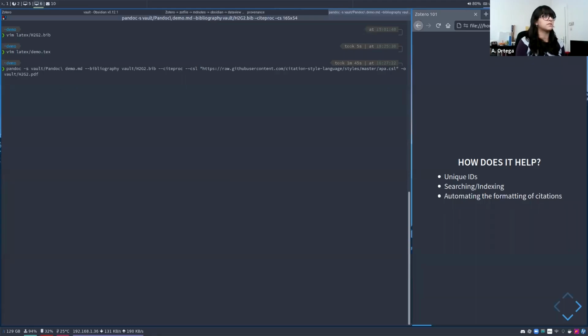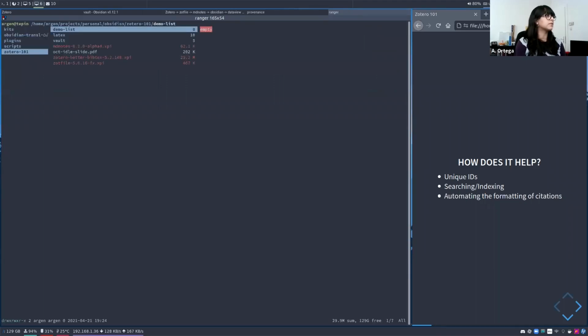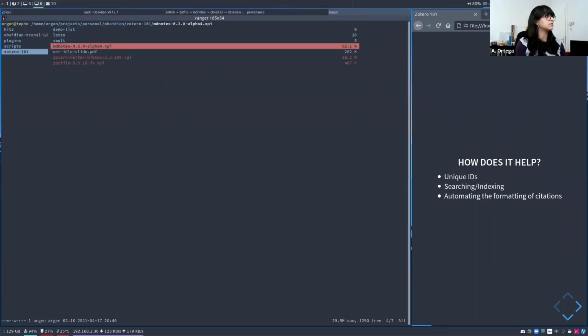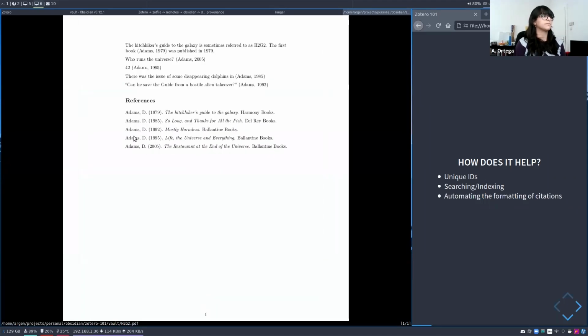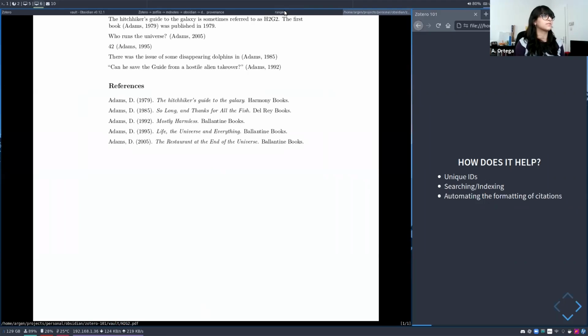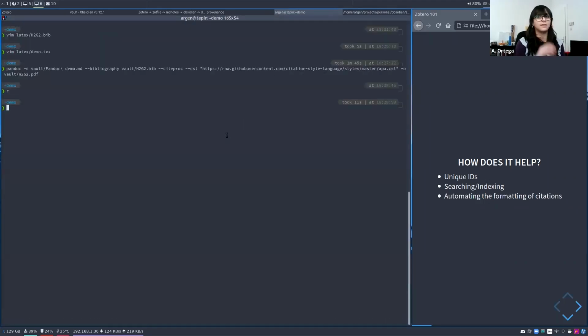So I will just hit enter. It's done. And now I have to actually open it. So let's go with, where did it go? Here you go. Yeah, so just for context, and why didn't it show up with the little question mark thing, because I'm using a different style. So here I'm using APA instead of IEEE, which was the one I was using in LaTeX, right?